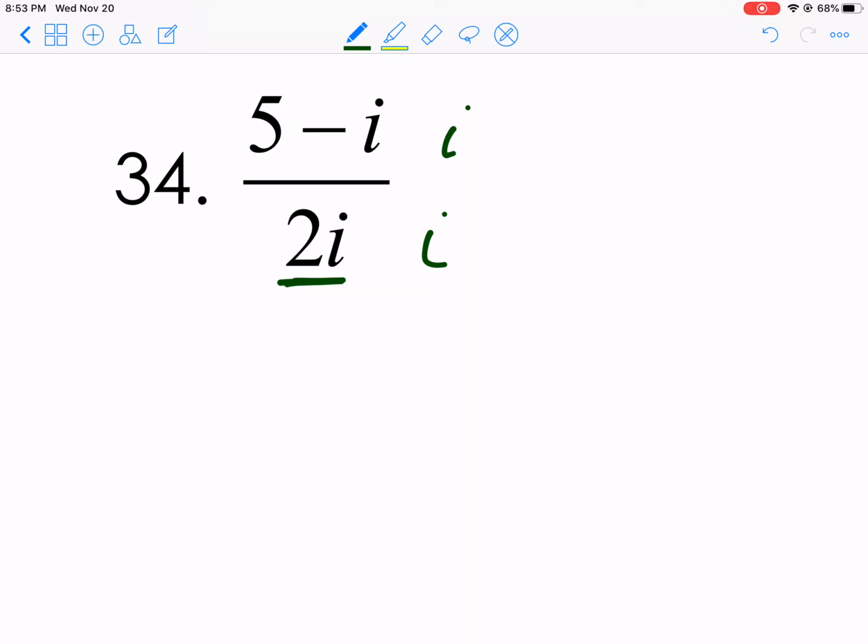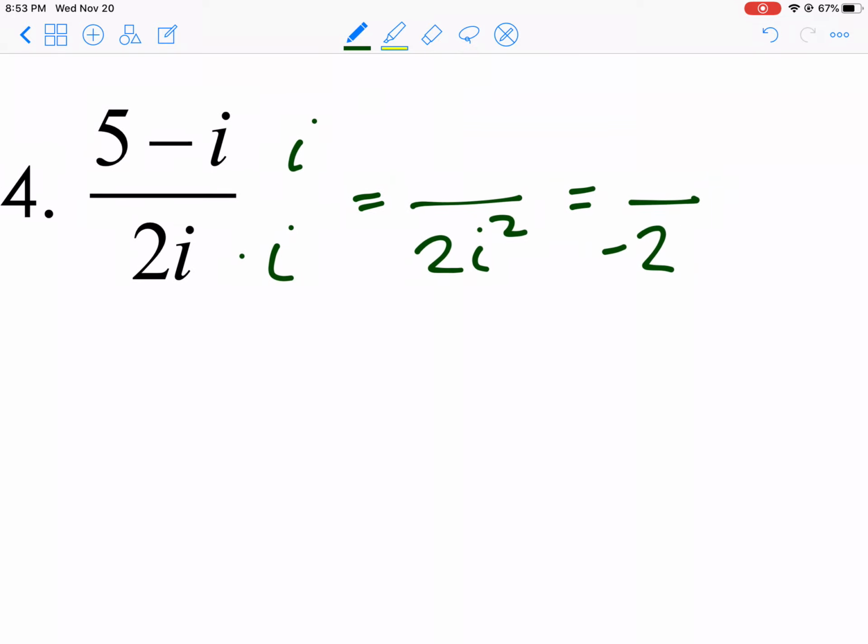It has two factors, 2 and i, but there's no plus sign between them or a minus sign indicating two terms, so this is a single term together. And when I take 2i times i, I'm going to get 2i squared, which is negative 2. So that does get rid of the i on the denominator like I want. If I'm going to multiply one part of the fraction by i, the numerator or denominator, I have to do the other as well. This way I'm multiplying by 1, which doesn't change its value.